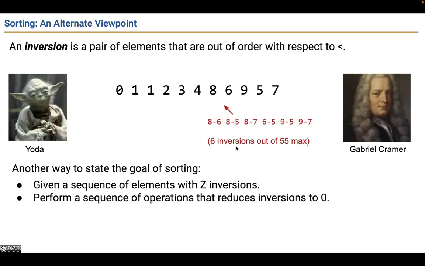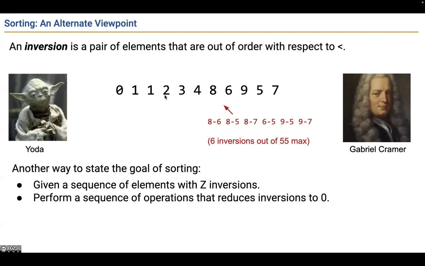So if I have a definition like inversion, then there's another way to talk about sorting. I could say, put all the items in non-decreasing order, or I could say, I have this sequence, it has some number of inversions, like 6, and I want this number to go down to 0. So take the items, shuffle them around, put them in order, such that the number of inversions is 0. It's another way to talk about sorting. But inversions will be pretty useful when we talk about different algorithms, to try to convince ourselves that they work.